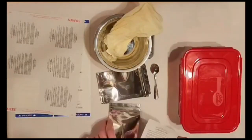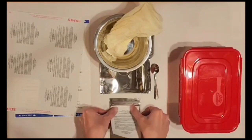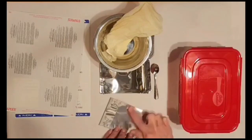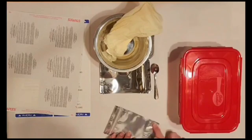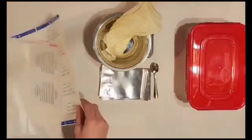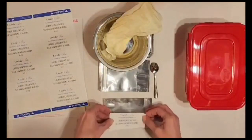Today I am packaging Lavender Scented Bath Salts. I'll begin with the back label. I will turn the bag over to remove any air bubbles and secure the back label. Then line up and add the front label.